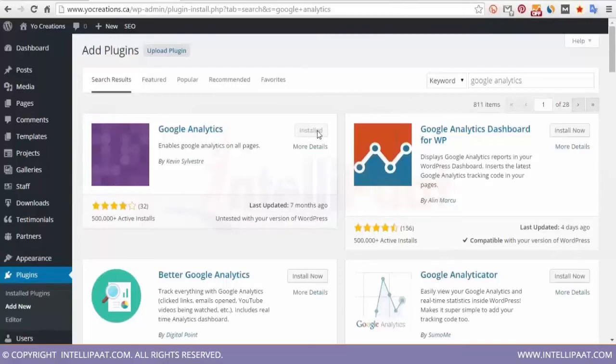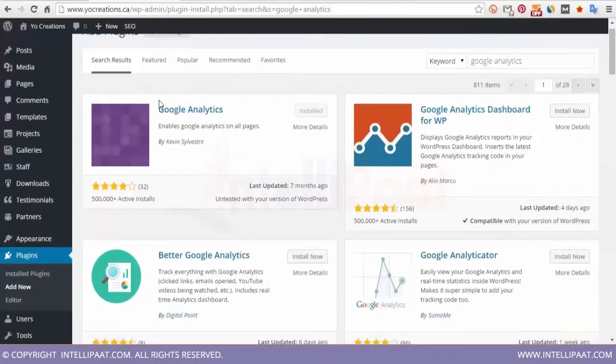This has already been installed for my website, that's why it says installed. You just need to click on the button where it would say install now, like the way you have install now over here. Once you click on install now, you would see it will say activate. You do need to click on activate.